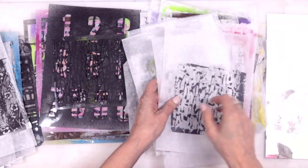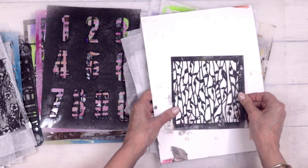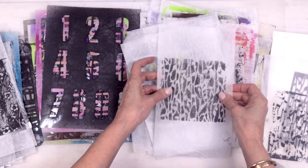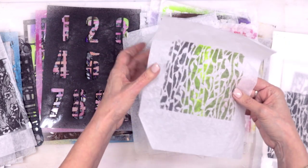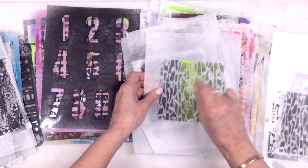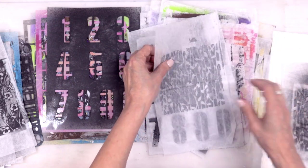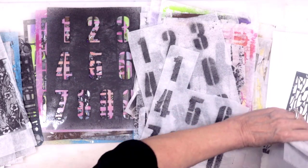This has like a leaf pattern to it. Let me just show you. Leaf pattern. So cool. Really cool to stamp with. And then this was kind of just a regular stamping session. I didn't spray this one. I stenciled it like with a makeup brush. This one I sprayed. Super cool pattern though. Just positively, look at how great that is. So Living and Growing two.